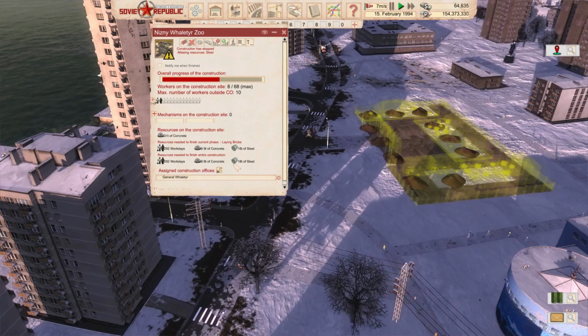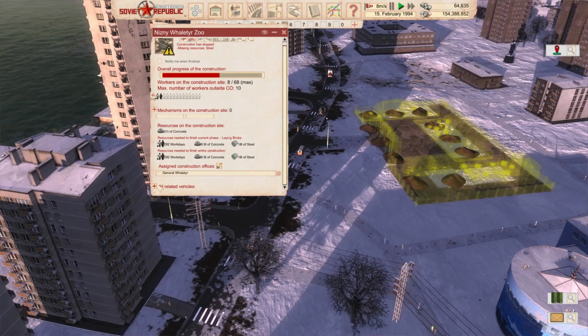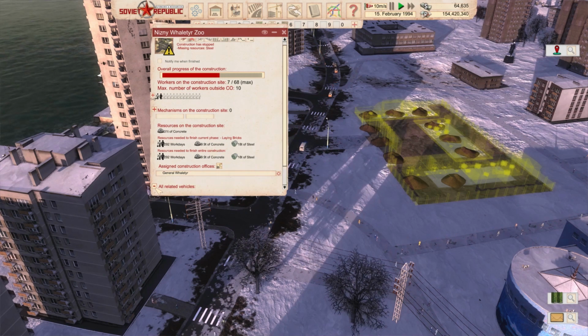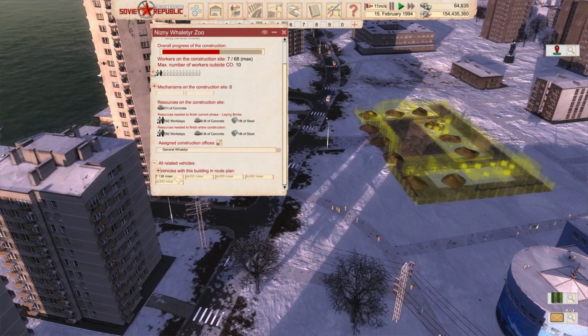Sports facilities, I believe I built them sports facilities as well somewhere close by. Zoo is being constructed. We have vehicles on the way, so this is being worked on. It requires concrete and steel. Please get steel here, because mixer.